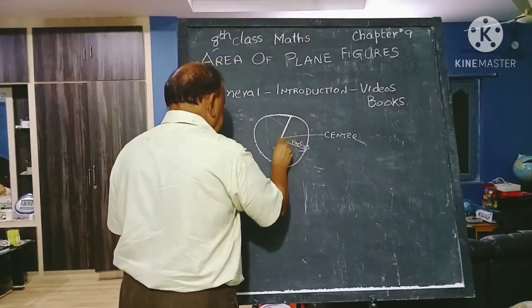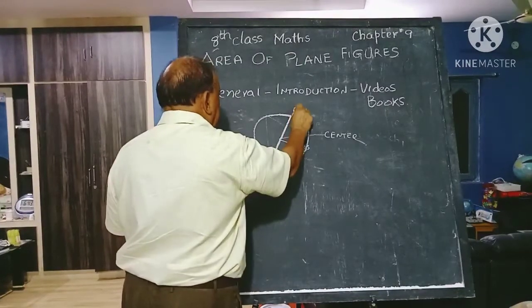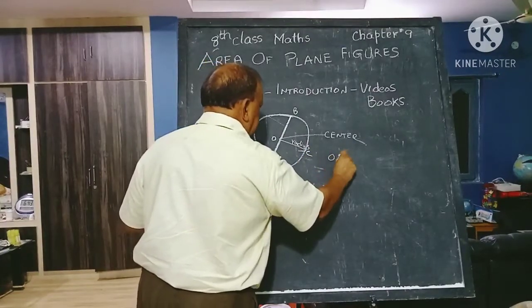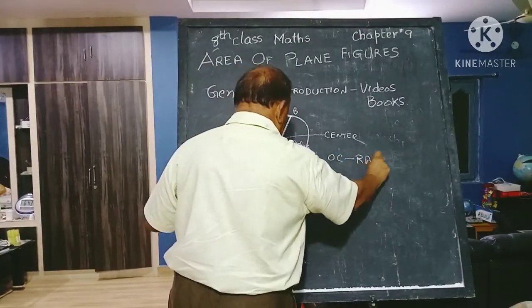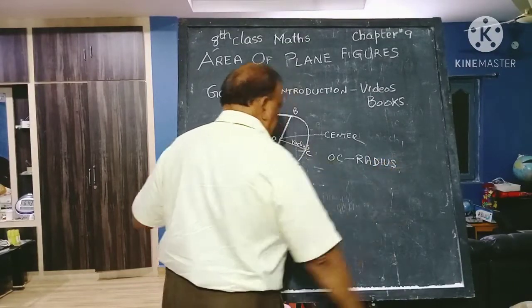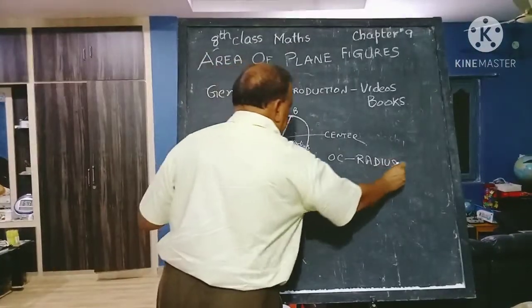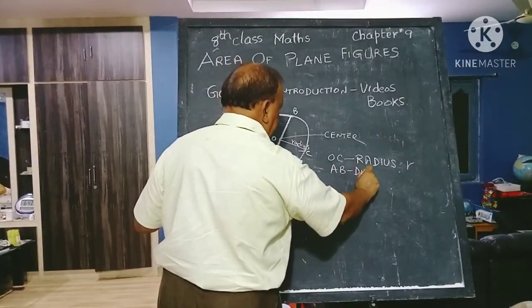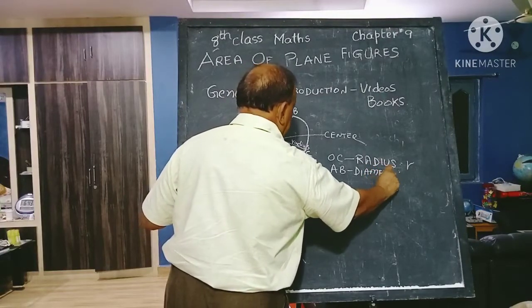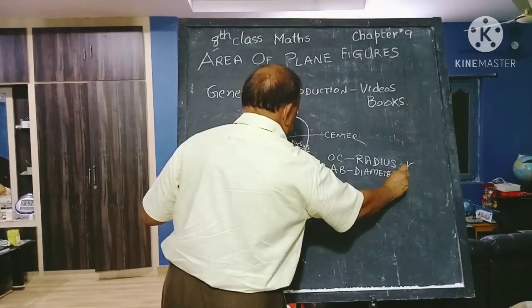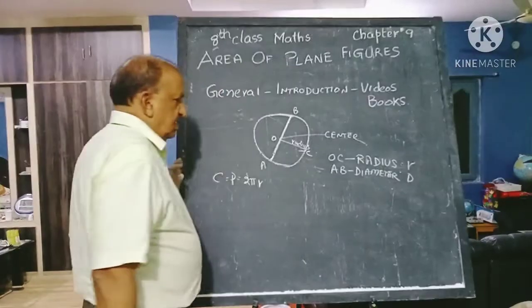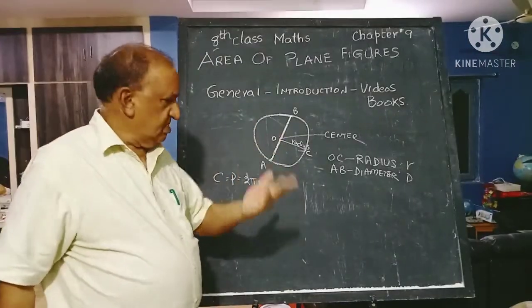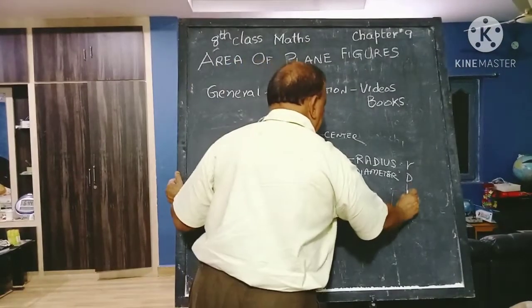And this is the diameter, let's say A, B. The center is O, this is C. OC is the radius. You know all this, I'm just trying to brush up your knowledge. OC is the radius and it is represented by R, and AB is the diameter, which you call capital D. Normally radius you should represent with a small letter r, and diameter with a capital letter D. Sometimes they may use a small d also.